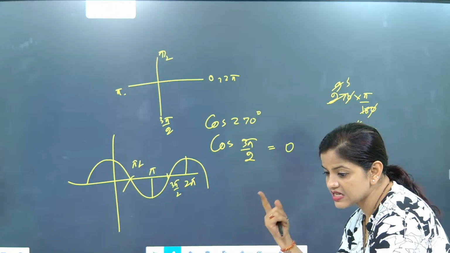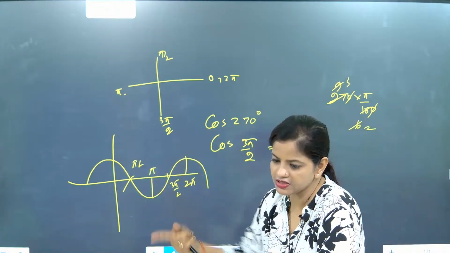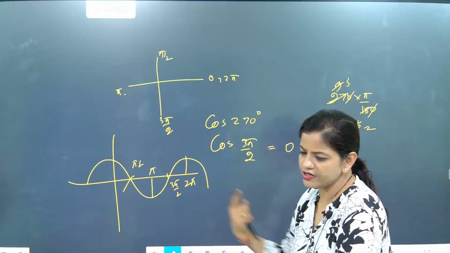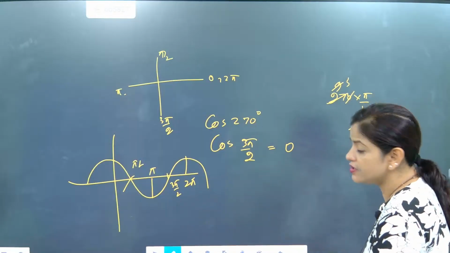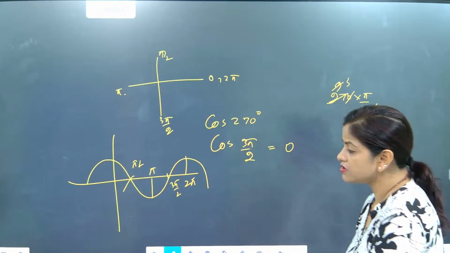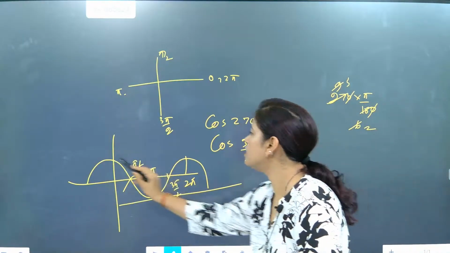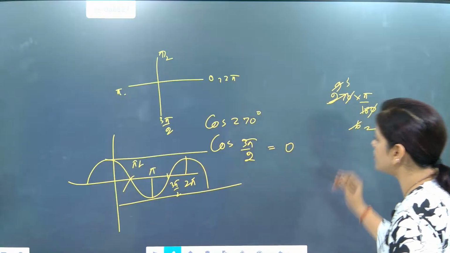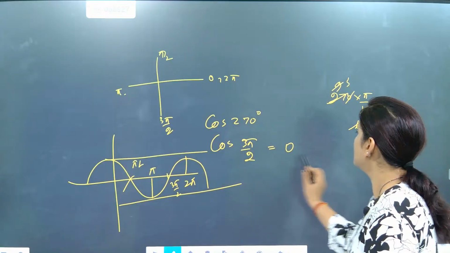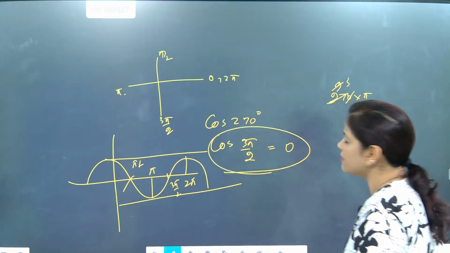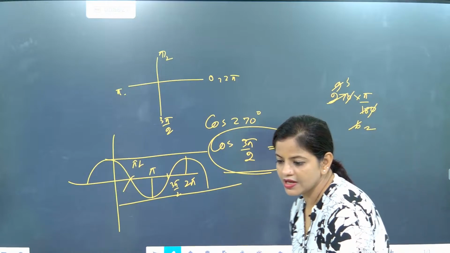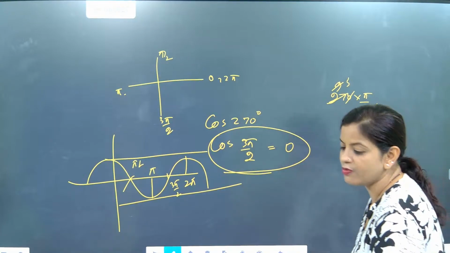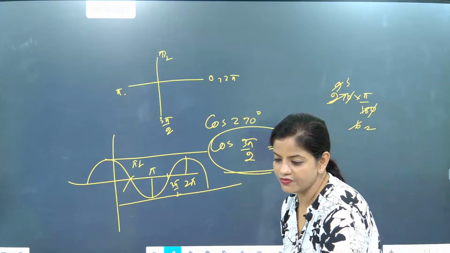If you combine the last class and today's class, you will 100% learn everything one by one, because I dealt with the graph and told you the cos graph lies between -1 to +1. Maxima is 1, minima is -1, and you have to dance the values in that interval only. So cos 3 pi by 2 directly comes as what, beta? 0. If we do it like this, nobody can create problems for us. We will be creating problems for them by giving perfect answers. Come on.